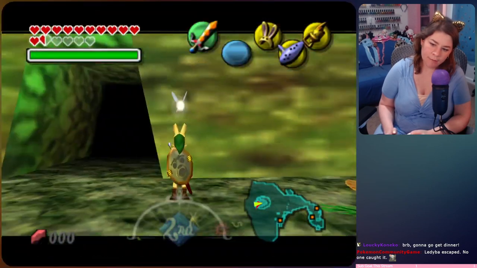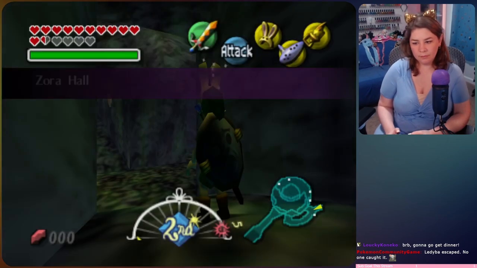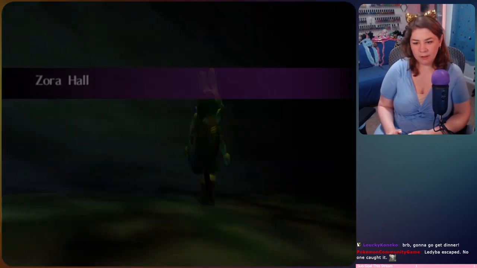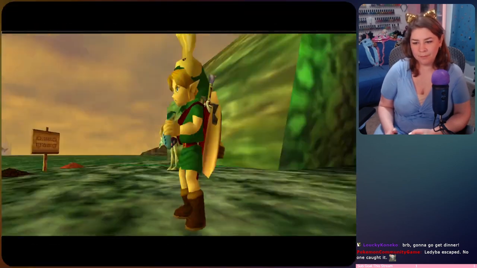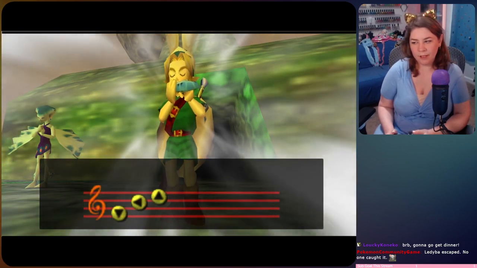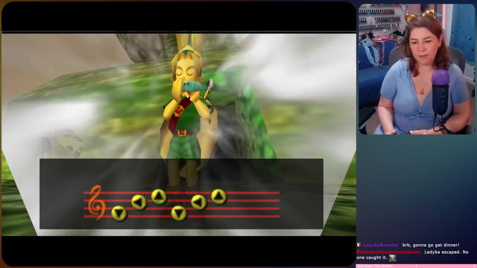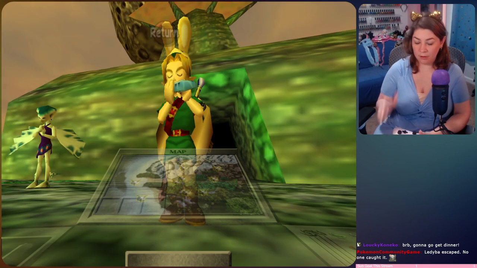Before we tackle that, the next challenge. Oh, wait, I don't have any rupees. Wait, I have to go get rupees. Oh, my word. Dumb. Sorry, game. I'm not doing this temple right now. We're doing the other temple. Okay, we're gonna go to Clock Town.